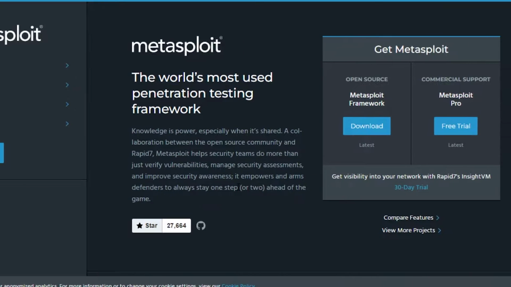So first of all, you will have to download Metasploit. On the website, we're getting the option right here. Now we have two versions. Keep in mind, we have the Metasploit Framework and then there is Metasploit Pro. This one is open source and this one is commercial support. Commercial support is used by people at a commercial level, right? So we're going to go with the open source download because I'm creating a website for my business. But if you are into commercial, then you can go with this one as well.